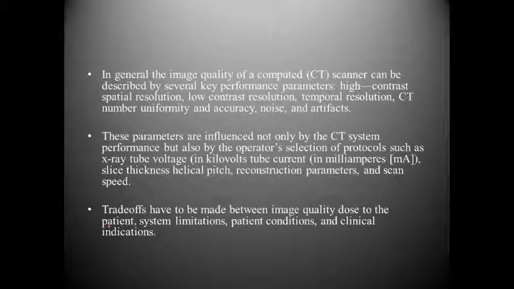These parameters are influenced not only by the CT system and its performance, but also by the operator's selection of protocols such as the X-ray tube voltage in kilovolts, tube current in milliamperes, slice thickness, helical pitch, reconstruction parameters, and scan speed. Everything can affect how the scan is actually performed and ultimately what kind of images are acquired.